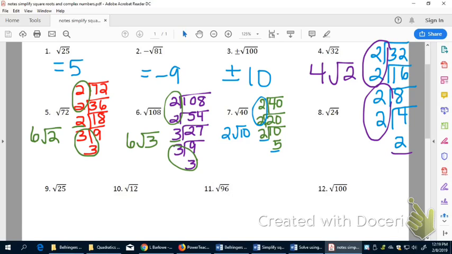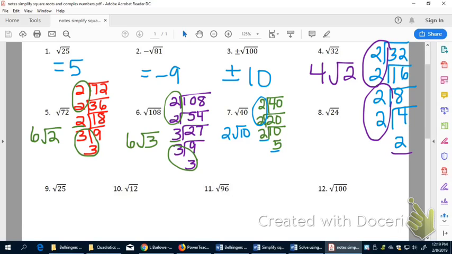So you don't multiply both of these? No, you don't multiply the pairs. You always just take one of each pair out. The only reason on the first 2 that we multiply by the pairs was because there were 2 pairs. So that's why we did 2 times 3, or 2 times 3 on 5.